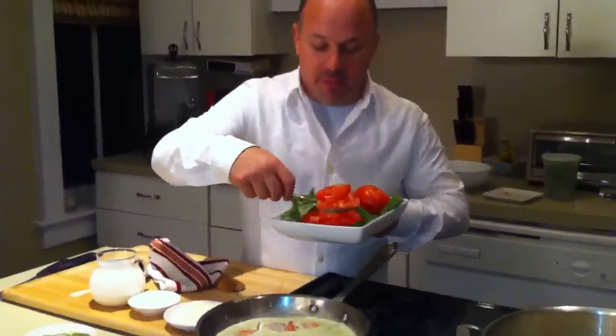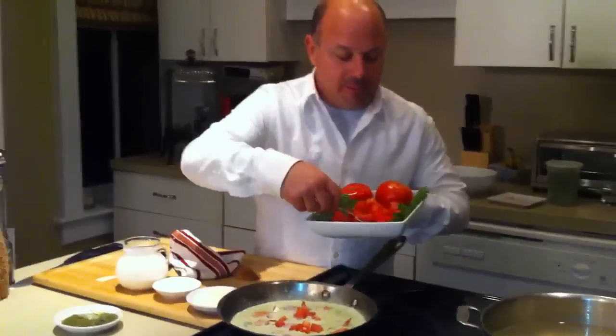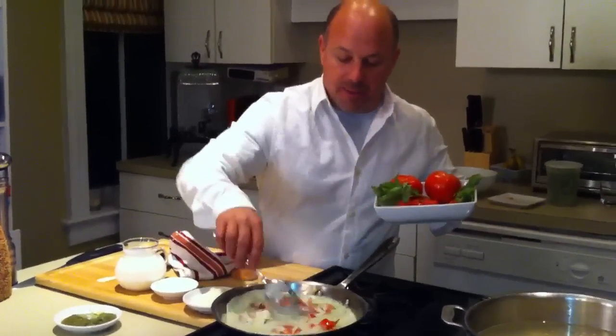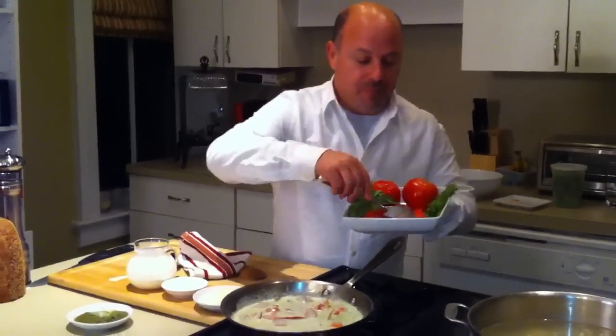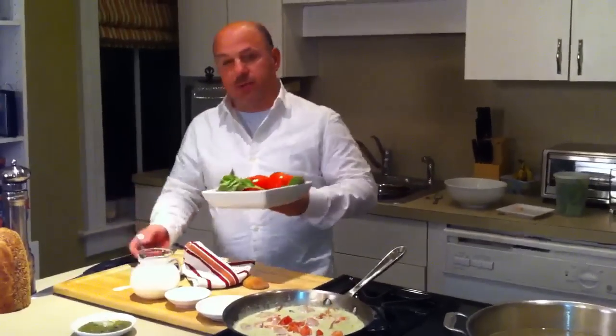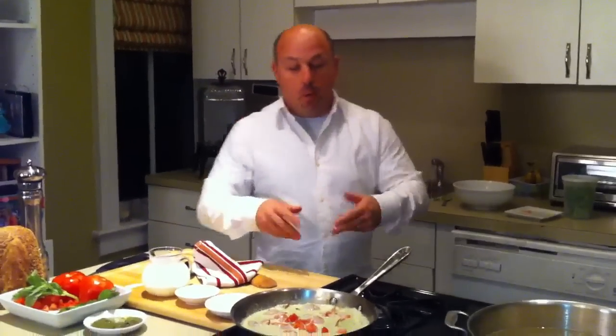Okay? I'm going to add fresh tomato. The fresh tomato along with pesto is phenomenal. I love it. And the heavy cream really brings the sweetness of the tomato out and helps the dish. I don't like to reduce the heavy cream too much. When you reduce the heavy cream with potato gnocchi, it kind of gets gummy. So when it comes to a quick boil, it's done, it's ready to go.